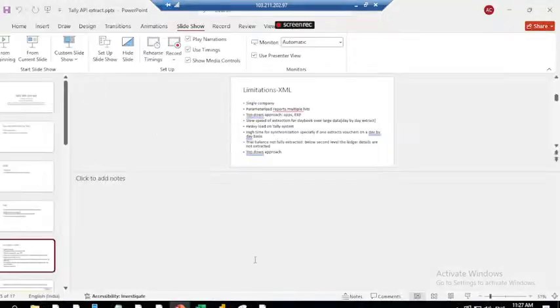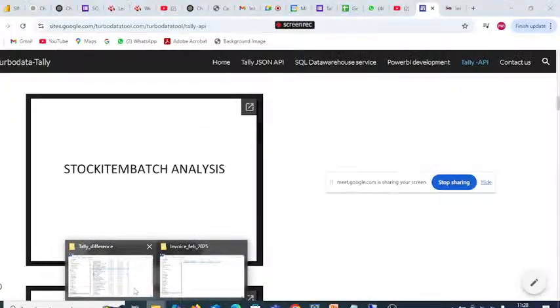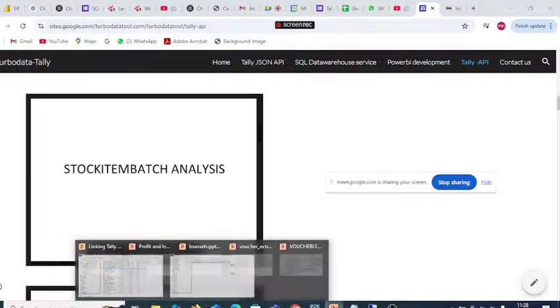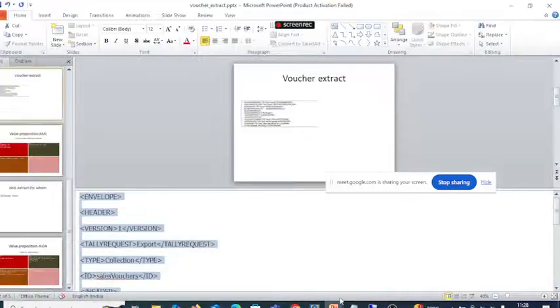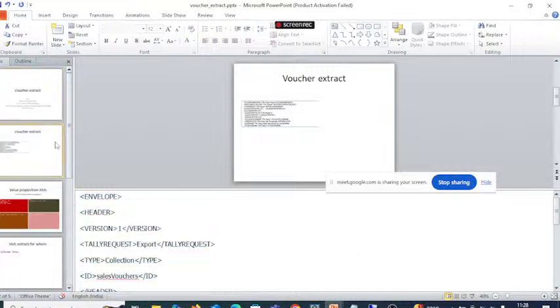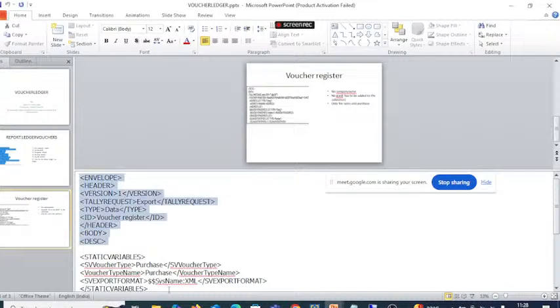So I'll tell you how the voucher register works. You go down here, you can download it from here. Go down to the voucher extract and click here.